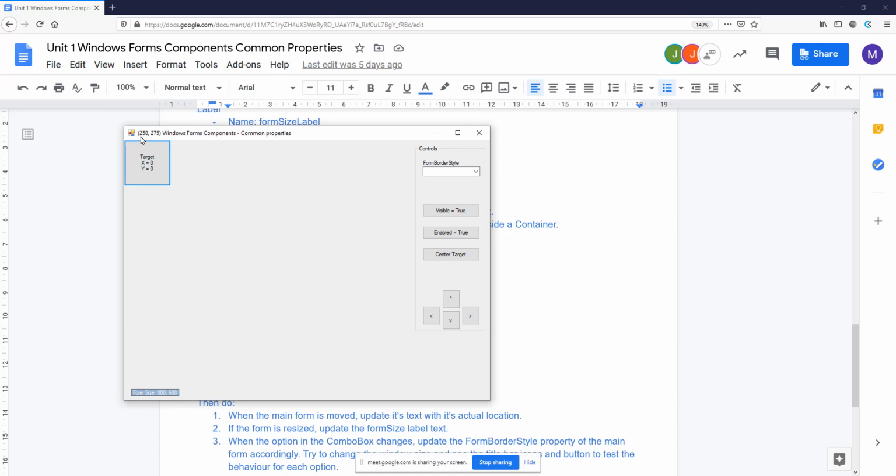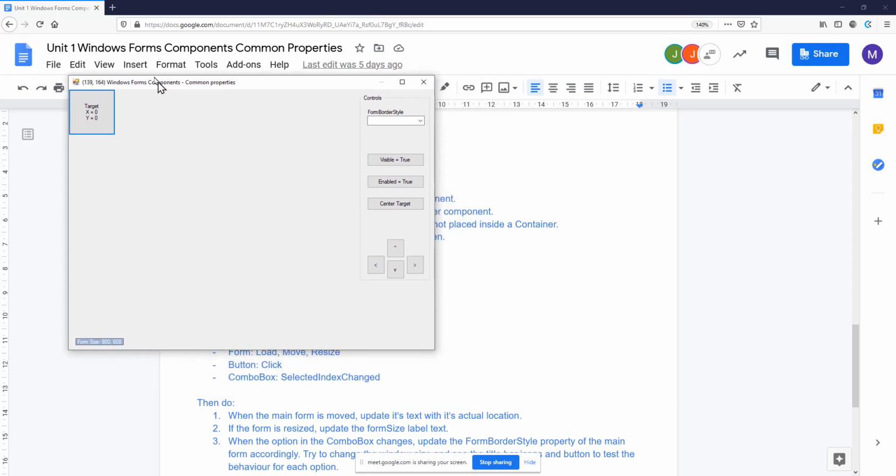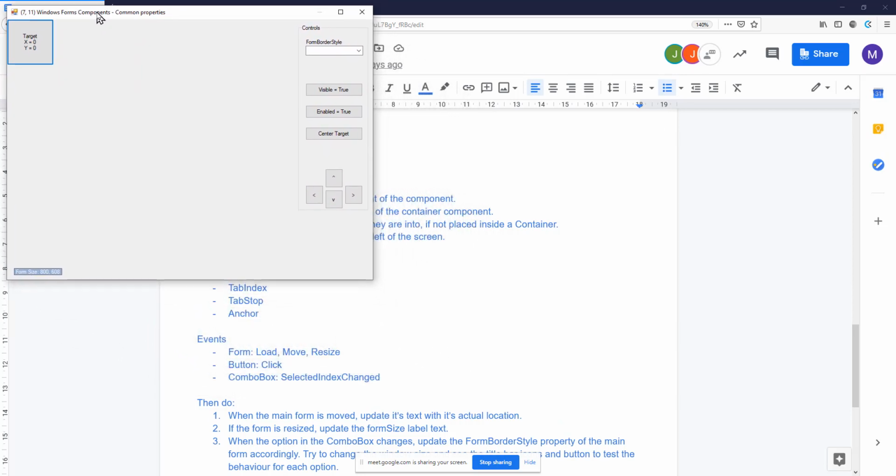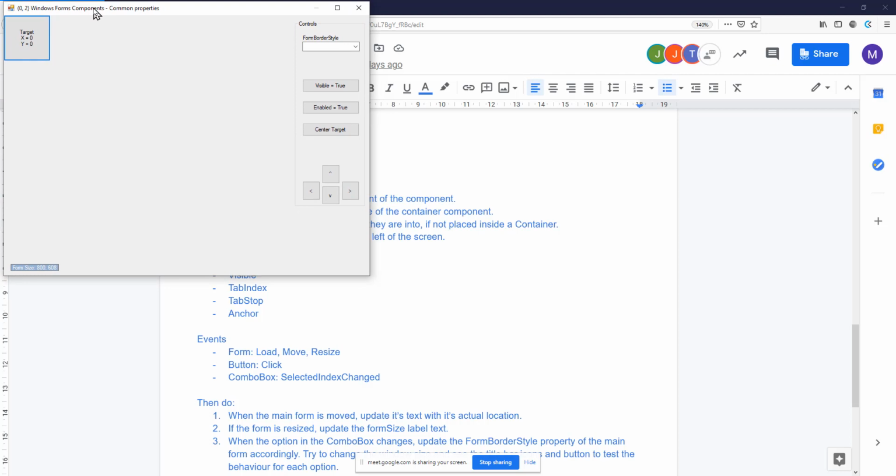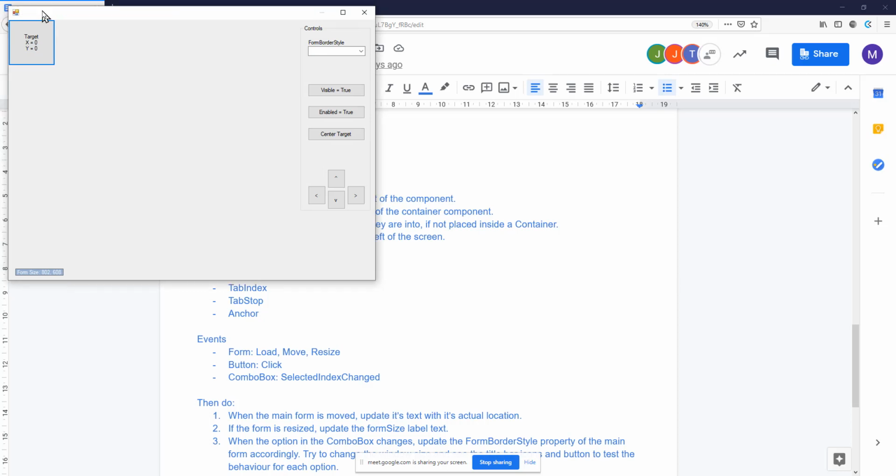Now, if you see here these two numbers, these two numbers are showing the position of the form in relation with the screen. So if I put this in here, it's 0, 1, 0, minus 1. Well, there's an offset. I don't know why. Maybe it can be the adjustment of the screen or in Windows. Okay. So now the topmost left of the button of the form is in the 0, 0.